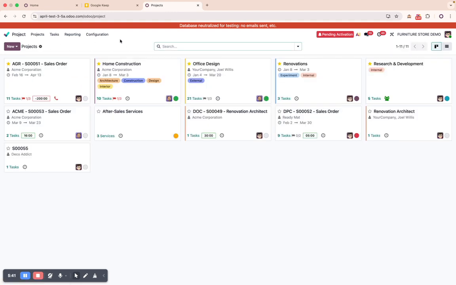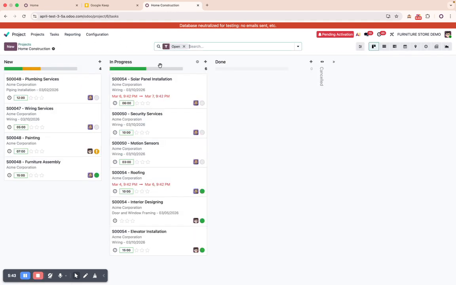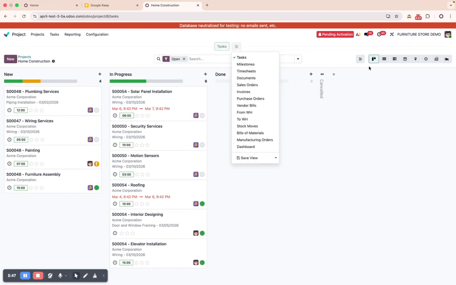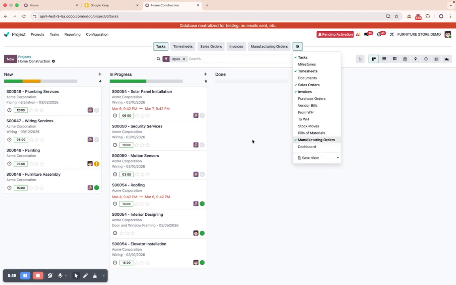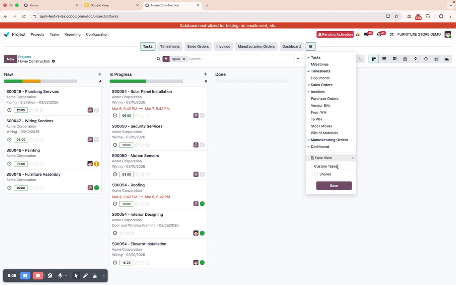Now we have this button in the top menu, which is very interesting. It allows us to navigate and access different applications like invoices, manufacturing orders, dashboard, sales orders, and so on, and I can even save these shortcuts, this view.